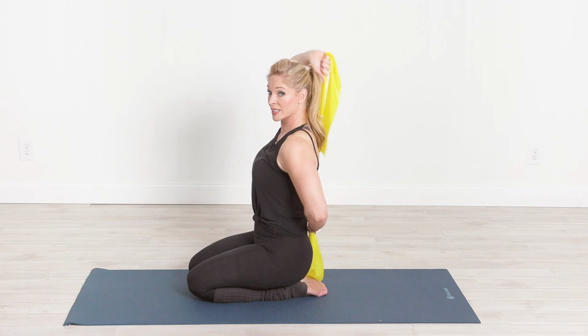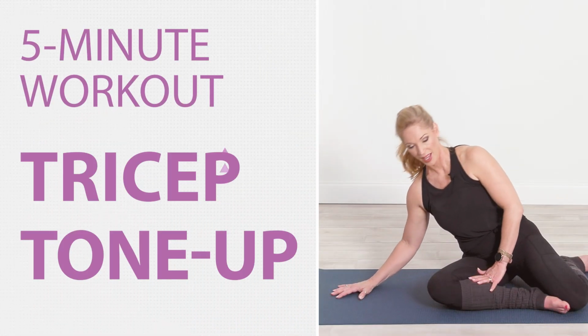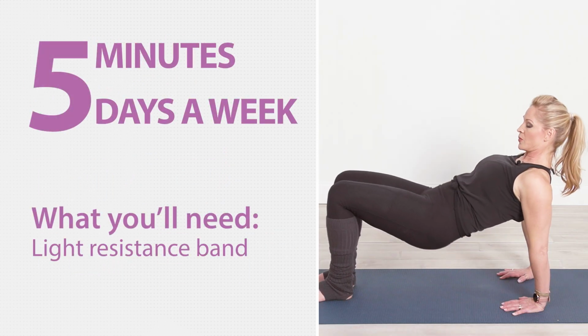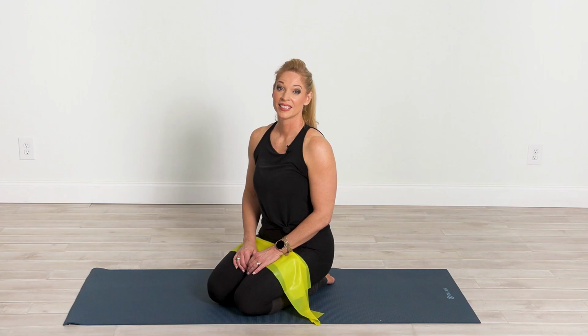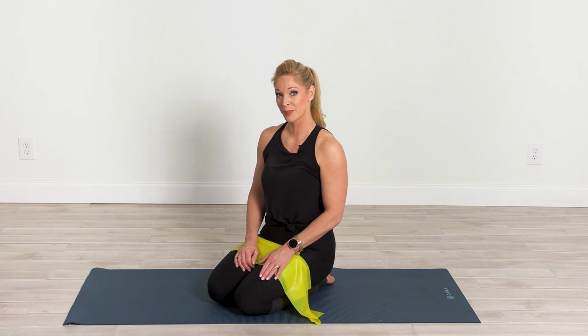We're targeting triceps in this quick bar workout that will slim down and sculpt your triceps in 5 minutes a day, 5 days a week. Let's start. Today we are targeting our triceps. All you'll need is a resistance band.